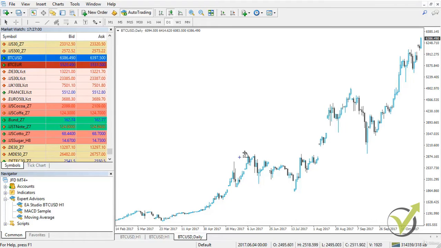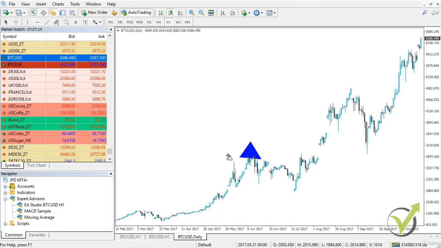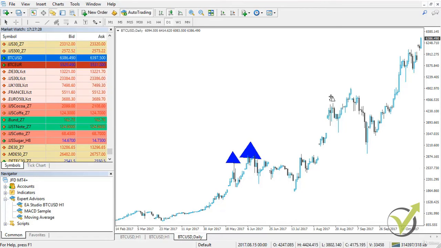Alright guys, so basically we have a series of higher highs and higher lows. Let me put just this triangle over here. This is one high. Here actually we have another high. Let me take another triangle. You can see here was another high. Simply the price formed a kind of top, a kind of high over here, another one over here, and then we have another one over here. So I will put it as well over there. You can see one here, one was formed here, and then there were new highs here.